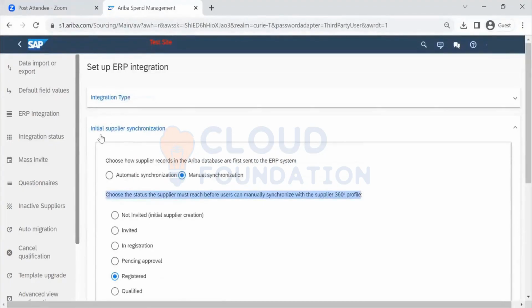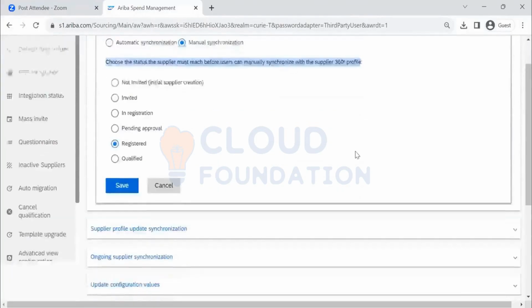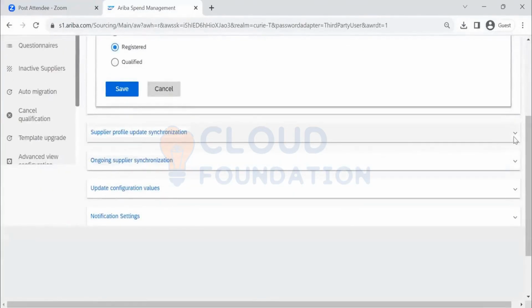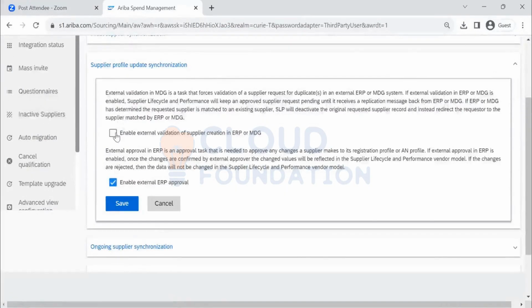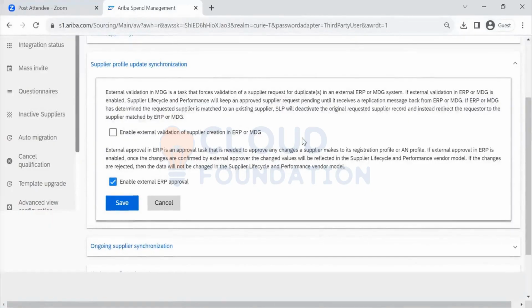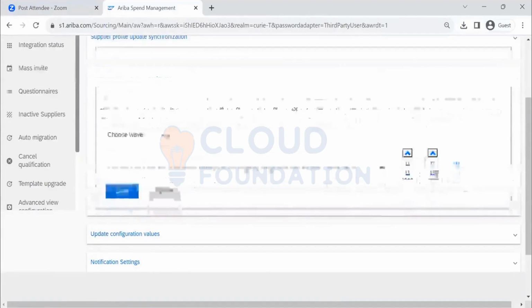That is what you are going to configure under Initial Supplier Synchronization. Supplier Profile Update. Similarly, you can enable it whenever the supplier profile is getting updated. How you want to get this synced? Or, if you want to send an external approval, you can do that.